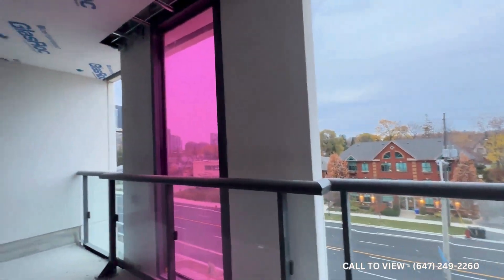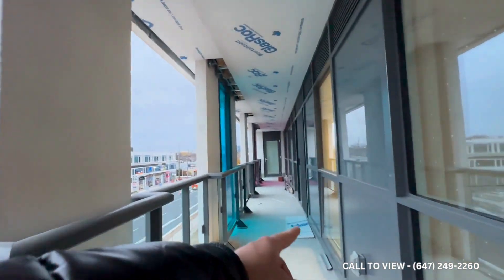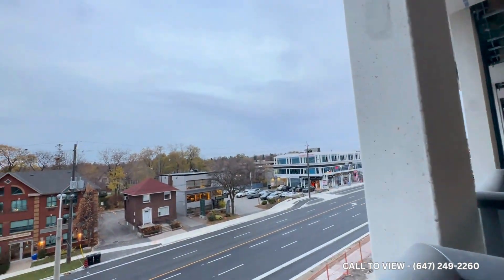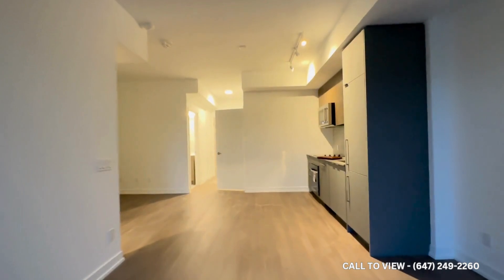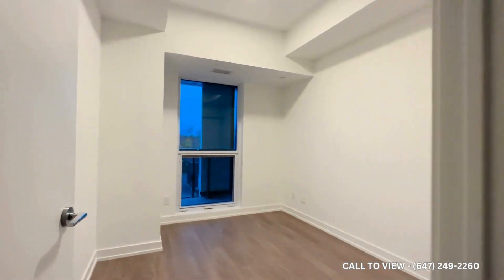You also have a good size balcony, which we'll take a look at. Since this is a brand new unit, they're going to be putting a partition over here and also a partition just where that line is, so you have a pretty good space. You front right on Shepherd — very convenient location, close to Highway 401, DVP, and 404, with many amenities in the neighborhood.